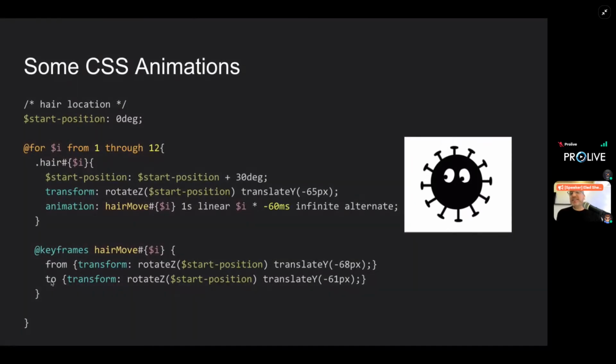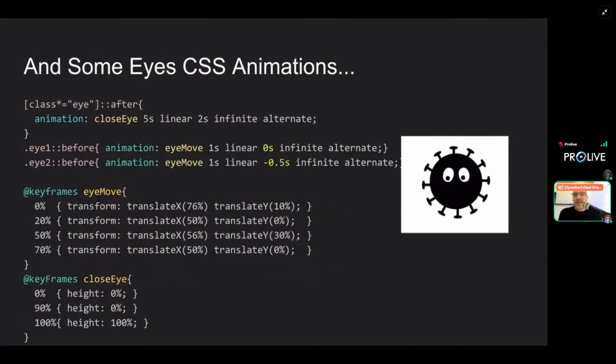And I wanted this creature to feel a lot more alive, and I wanted to add animation for the eye parts. And I added two animations for the eyes, one for the inner part of the eyes, which will move a little bit. And I wanted to create the effect that the eyes are getting closed.